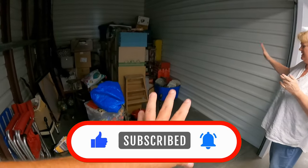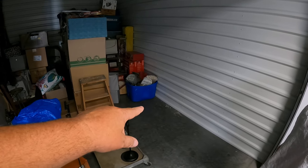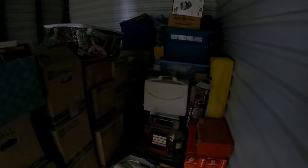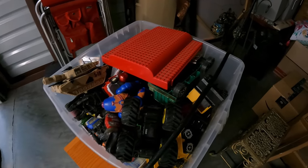We had a lot of big stuff. There were tree blinds, hunting blinds that you put up in trees. There was a big old ladder thing. There was some furniture here. So that's all gone. But in here, all the way back, boxes and totes and boxes and totes. And you can see the Lego container there. There's so much stuff and a lot of fun stuff. Here's just a tote full of toys.